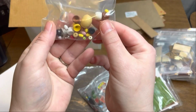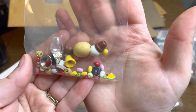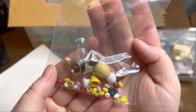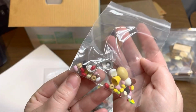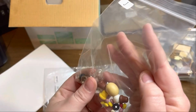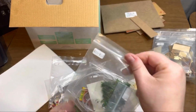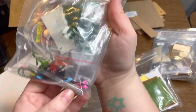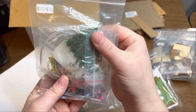Okay, so this is the little knick-knack bag I call. This one is J. So you have that little piece of lime in there. Looks like maybe some flower pots. What is this? Oh, it's a little coffee cup. Aw, that's cute. These are probably lampshades. I don't know. So that's neat. So this one I don't want to open because there's lots of tiny things in here. So this is usually just from the last one. This is where you put the plants together.